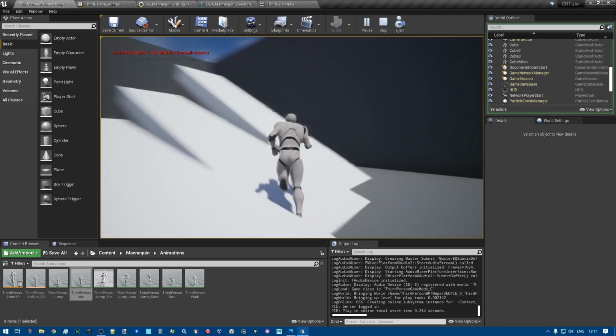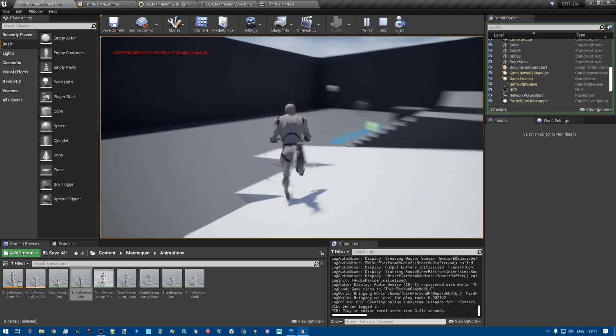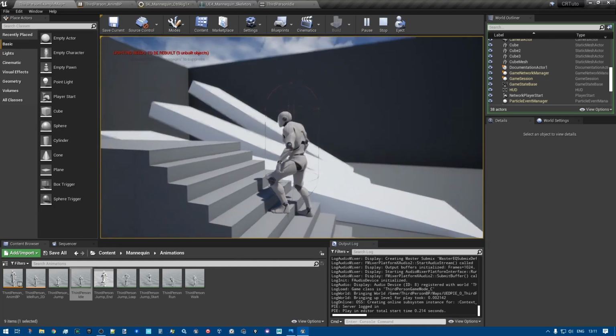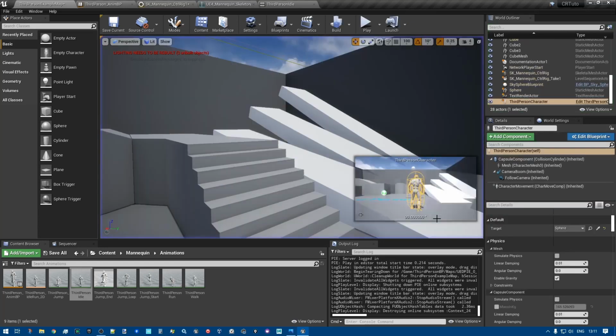So like you can see here, we will start with the default third person template and we'll add the leg IK.